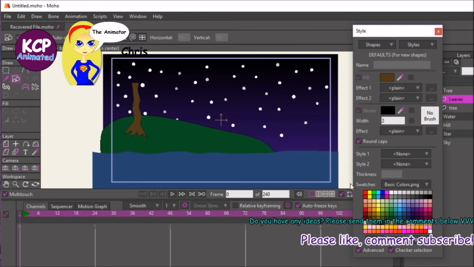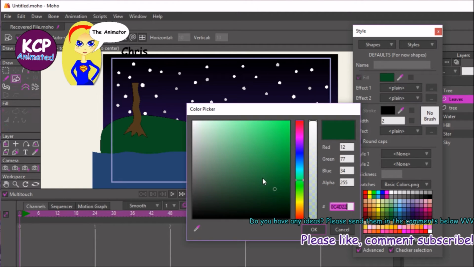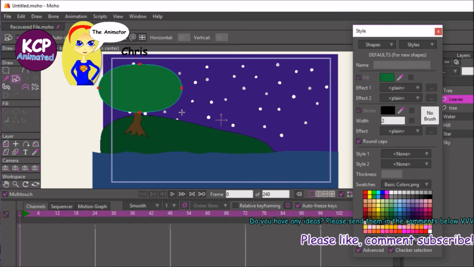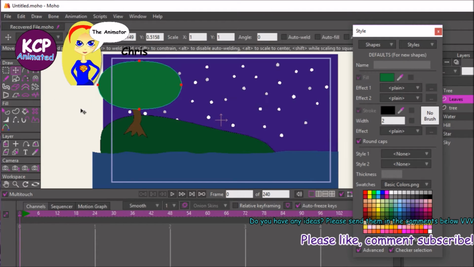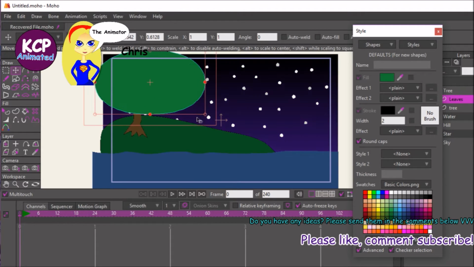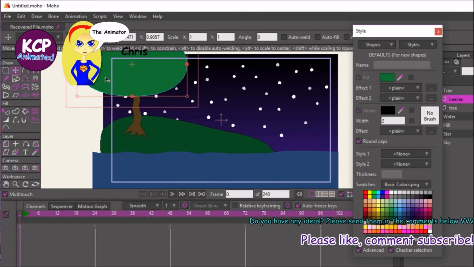But before I do that, I'm gonna select the dark green, or even select the grass here. Make it a little bit lighter. Let's make it real big.